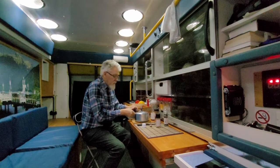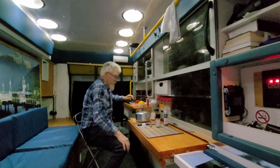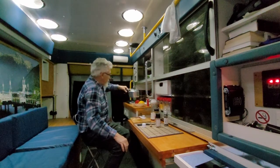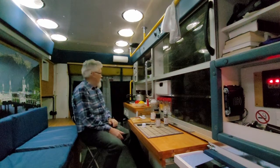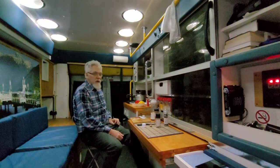Put the lid on, fasten it. I'll have it on high for a couple minutes while it starts to steam. Then I'll turn it down low and let it simmer for 10 minutes.